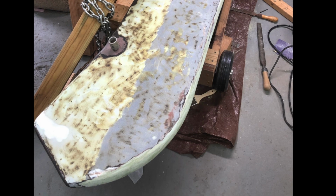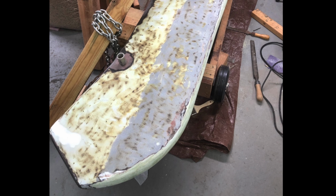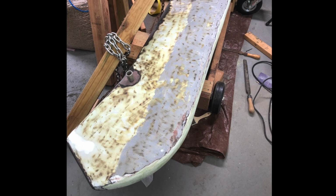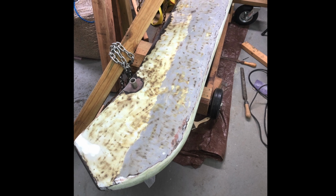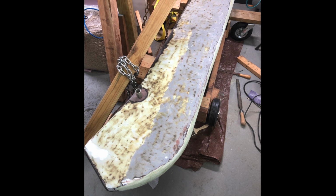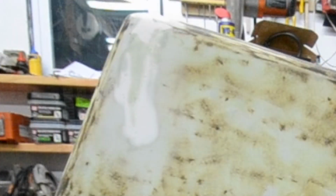Once I had the leading edge done, I sanded down the rest of the keel, exposing previous fairing jobs on this keel. Again, the keel was in great shape. I have to say I didn't really have to do much. And again, I recommend buying a boat that has a keel that's in great shape. I obviously know you can't control that, but I also had a big scratch in the keel where the keel pin went. So I took some time to repair that as well.